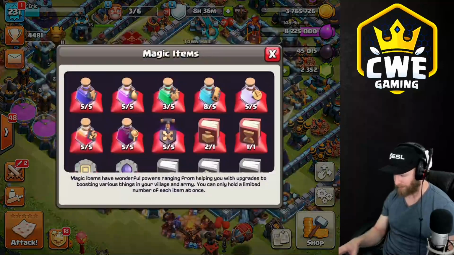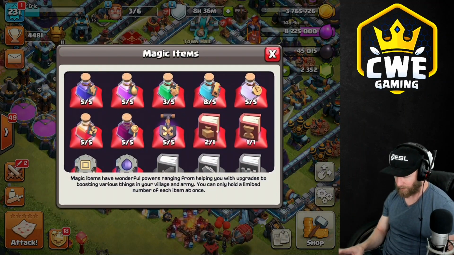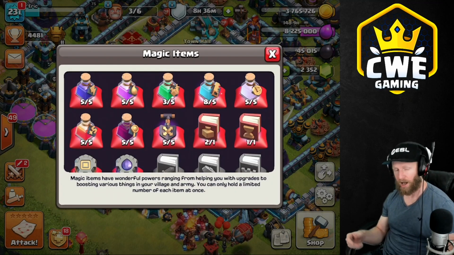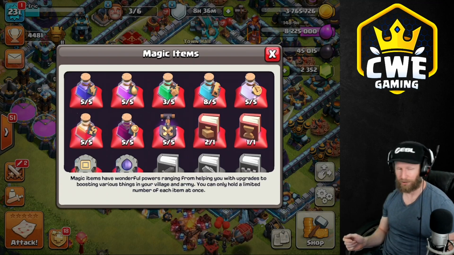Let's assess what we have left for magic items here. And I think we're done with all the spells, so we can't do anything with those. They just keep on piling up there. I get them faster than I can use them. They just get tossed in with other offers, and I never have a use for them. My spells are always instantly max.